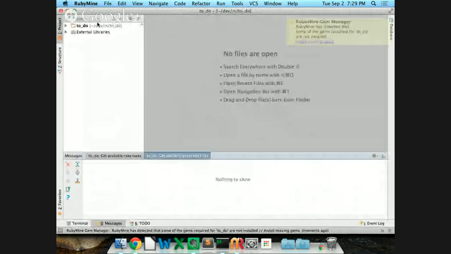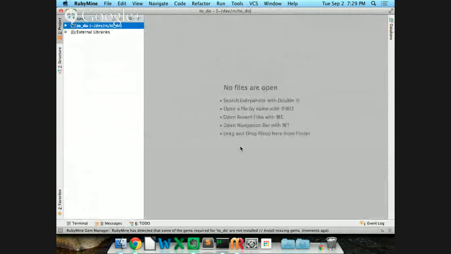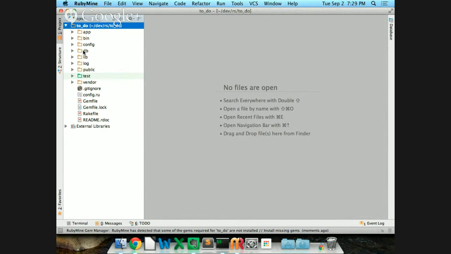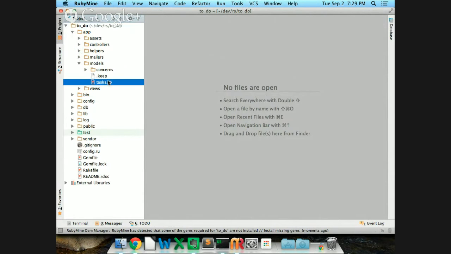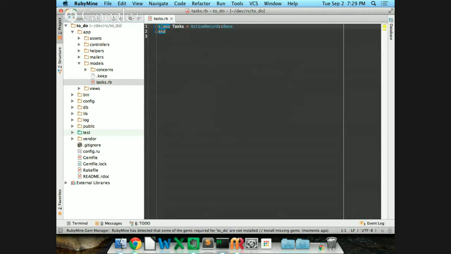I definitely don't encourage it. If you're learning, don't worry about IDEs. I simply use it because I like the text editor, and I'm kind of too lazy to set up Sublime. So let's see. You can see what we've got here so far. We have a tasks model, which is kind of cool. There's really not much in it, but we don't really need much.